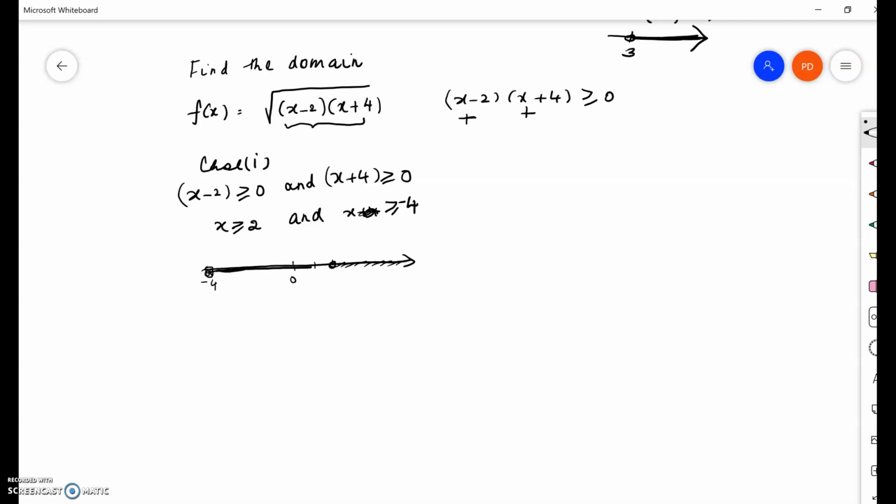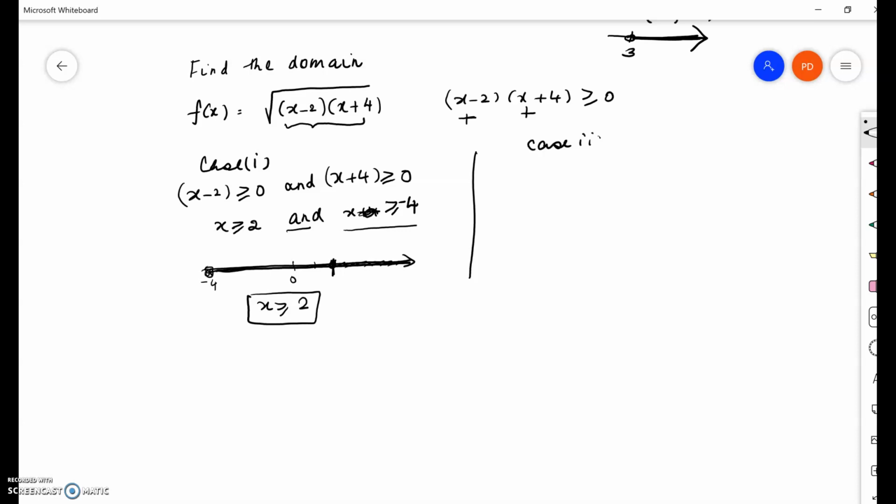So everything to the right here. Both have to be true. So if a number is greater than or equal to 2, we can be sure that the number x is greater than or equal to negative 4. So these two inequalities can be replaced by just one. Since both have to be true, x would have to be greater than or equal to 2. If x is greater than or equal to 2, then automatically x is greater than or equal to negative 4. That's the solution for both the factors being greater than or equal to 0.